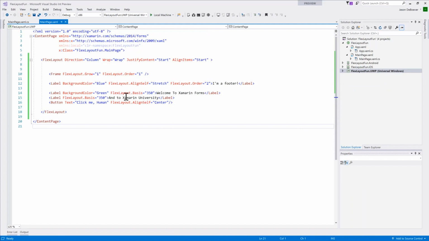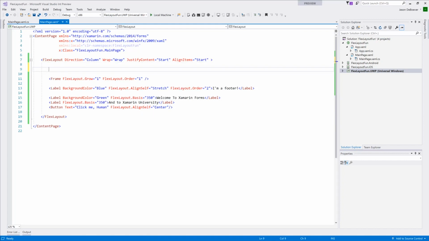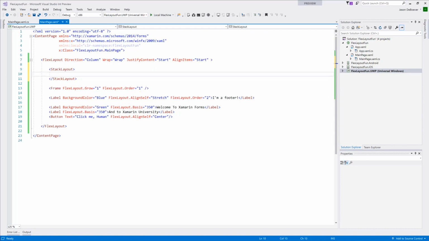Now, I want to show you one other really cool thing we can do with this basis and with our wrap. So I'm going to create another, actually, let's do this. I'm going to create a stack layout here. We're going to make this almost like it's a left-hand menu. So I'm going to create a stack layout here, and this stack layout is going to have, well, a couple labels in it. So we'll have a label that says, almost like this is a menu, right? So I'm just going to set this to just some string. Let's give this a width request to make sure it shows up something of a reasonable size, and then let's just copy and paste these because we don't really need them to actually be different.